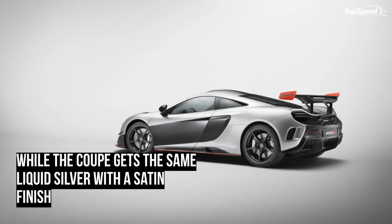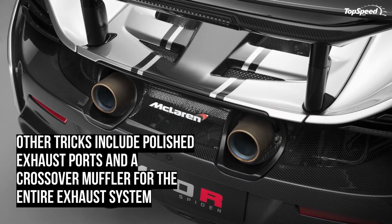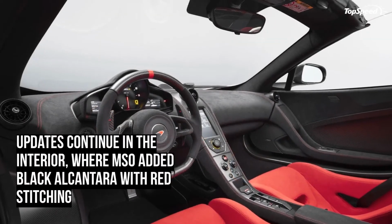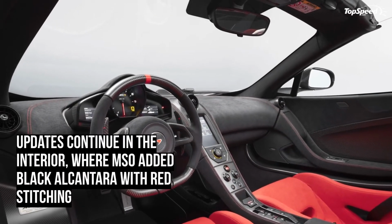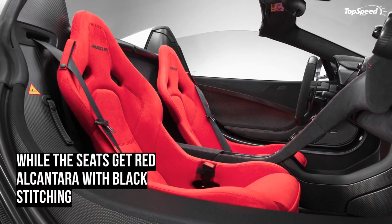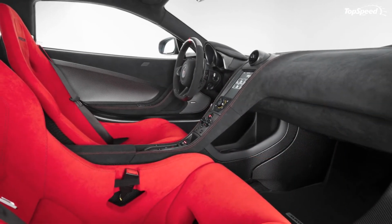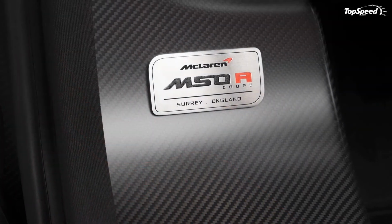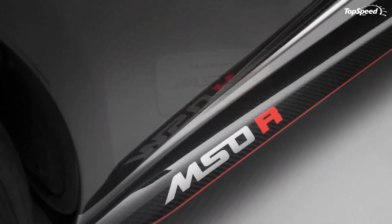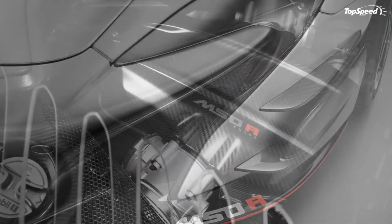Now, we don't have performance specs for either the coupe or the Spider, but to put things into perspective, the stock 675 has 666 horsepower and 516 pound-feet of torque, which means these commissioned twins deliver some 13 horsepower more. Not bad for a port and polish on a small V8, I suppose. Both should still use the same seven-speed SSG transmission, and it's doubtful that the 62 mph sprint will drop below the 2.9 seconds offered by the stock car. As a reference, the standard model also hits 124 miles per hour in 8.1 seconds, so it's possible the coupe version of these cars could hit that sprint 8 seconds flat under the right conditions.